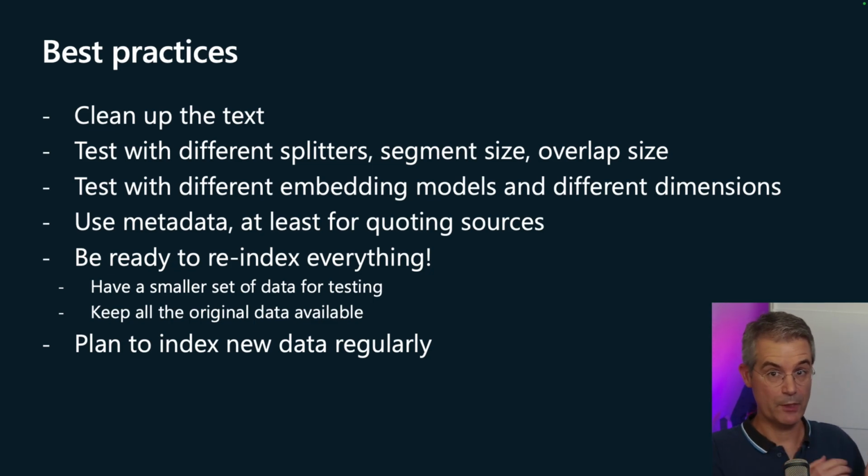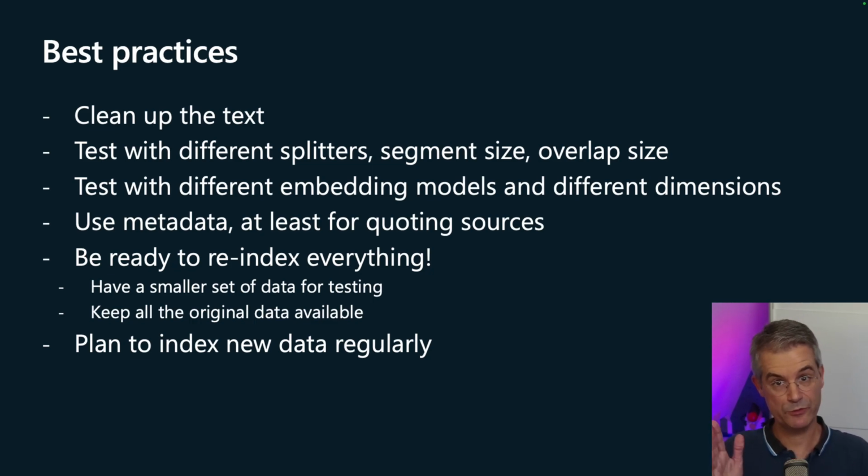There are different embedding models, and all of them have a maximum number of dimensions, but you can lower that number of dimensions to have something faster, but of less quality. Lots of tests here if you want something which is of good quality and which is fast enough. And that depends on your data also. So that's what you need to do.